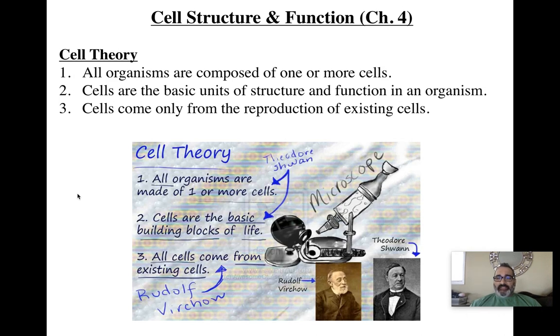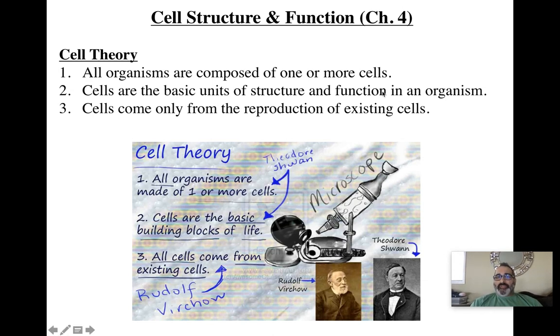Why did they call these things cells? Well, because when they were looking at them under the microscope, I believe they were looking at plant cells, possibly cork. Under a microscope, it looked like cells, jail cells. So that is the name they came up with when they first noticed them.